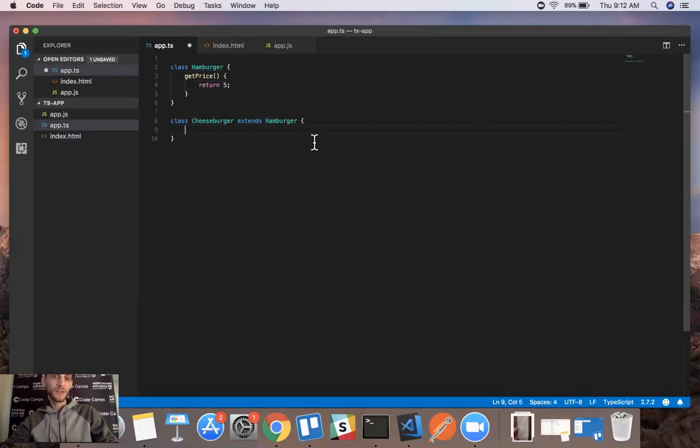Okay, and so now using the super keyword, I have access to the base class characteristics. Okay, now we can set up a getPrice method on Cheeseburger, and we can return super.getPrice, which will return the value of 5. Then we can add $1 for cheese. So now we can create a new Cheeseburger.